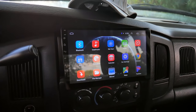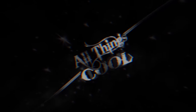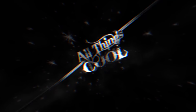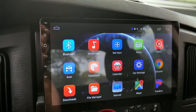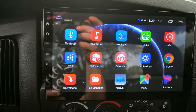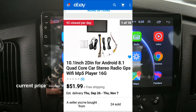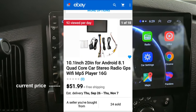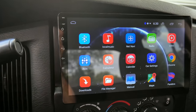In this video we're gonna take a look at a 10-inch touchscreen Android monitor. What's up people, got this 10-inch monitor that I just installed in the Dodge Ram. Wanted to share with you guys — picked this up off of eBay for $55. Thought it was a pretty good deal. Been using it for the last couple weeks, figured it's time to do a video.